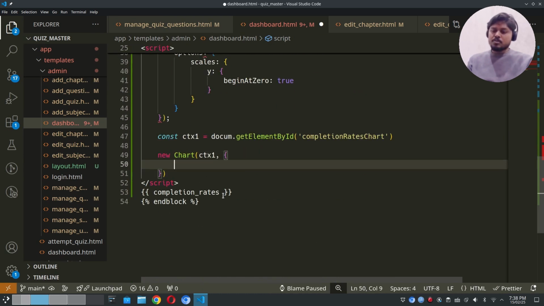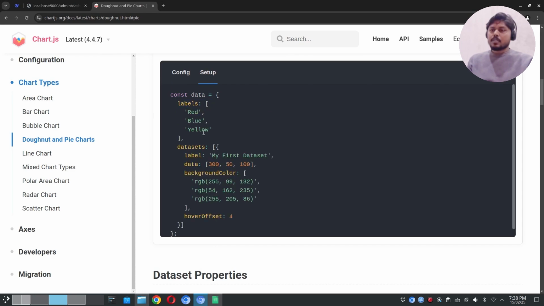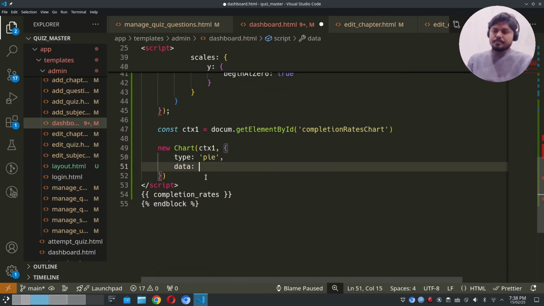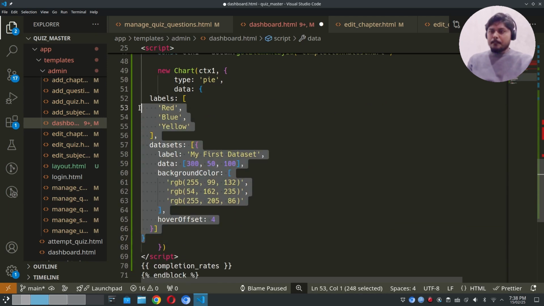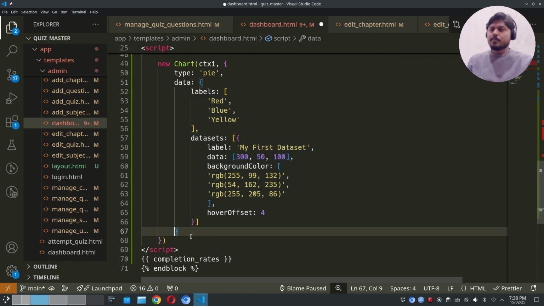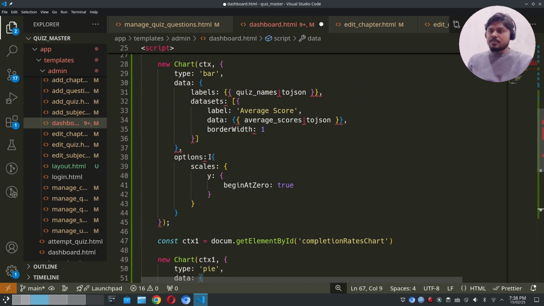Okay, create an object where the type will be pie, and then the data will be this object. So the labels, similarly, we have to give as this one, quiz names to JSON.